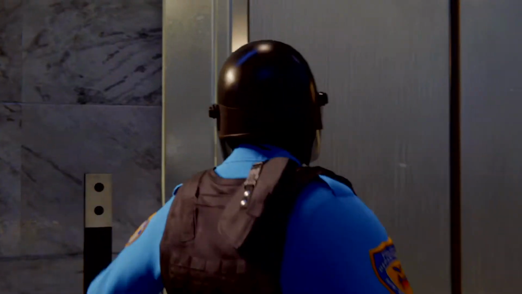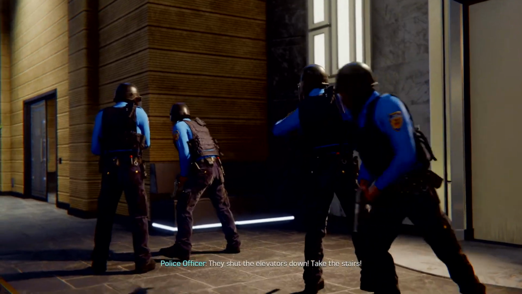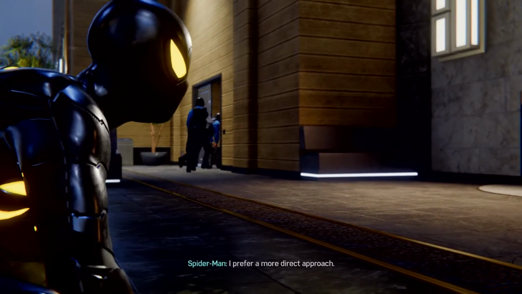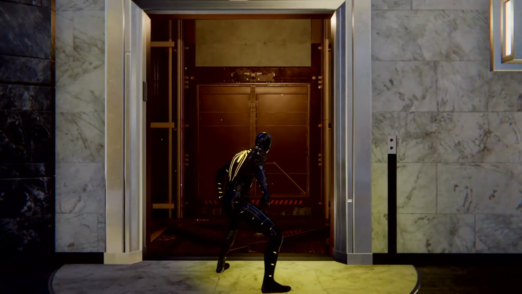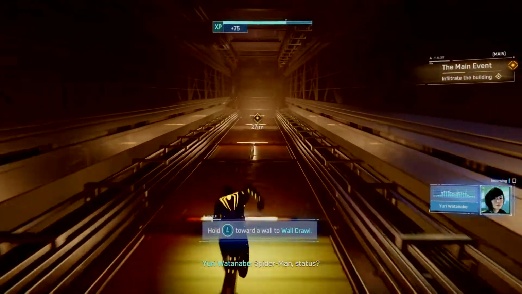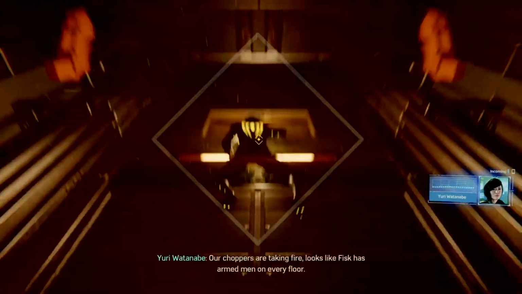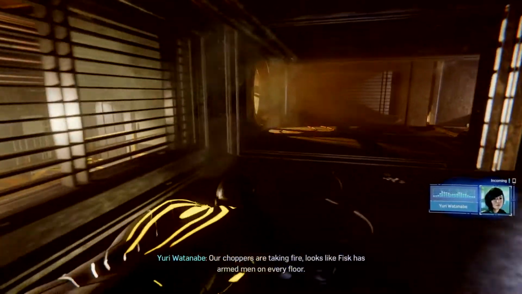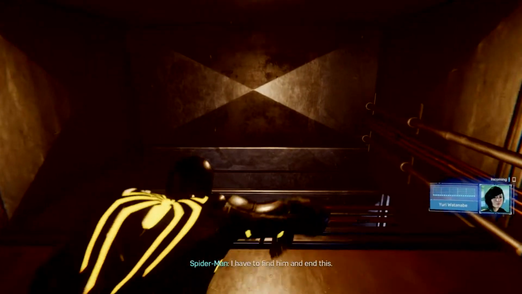Come on! They shut the elevators down! Take the stairs! I prefer a more direct approach. Spider-Man, status. Heading to the upper floors, and hoping nobody turns on the elevators. Our choppers are taking fire. Looks like Fisk has armed men on every floor. And he's hitting us with everything he's got. I have to find him and end this.